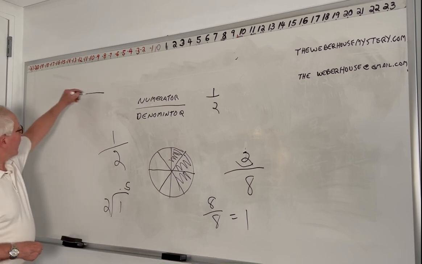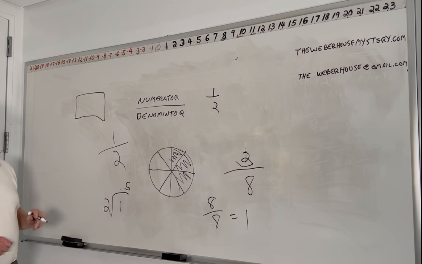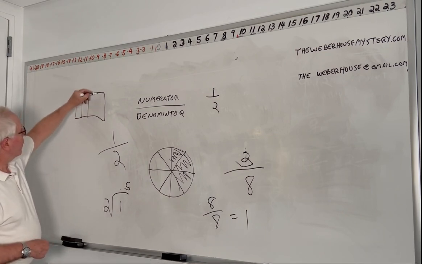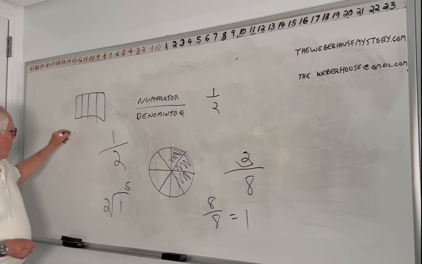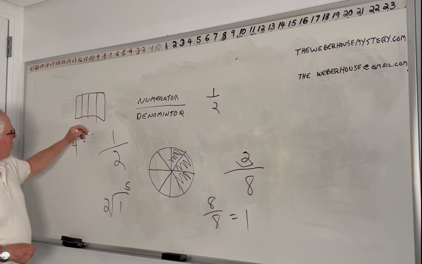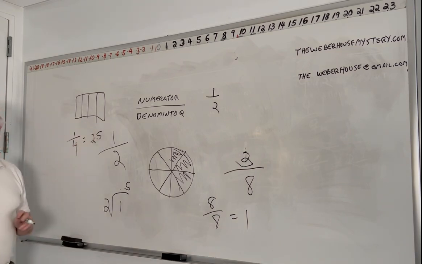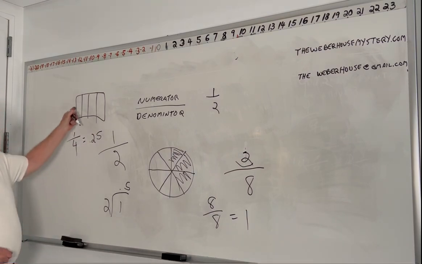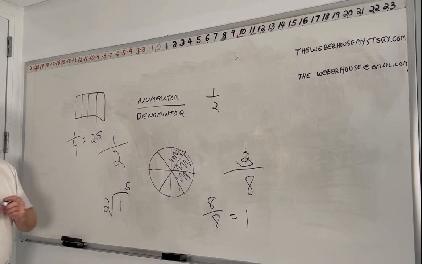You can certainly take a candy bar, 1 candy bar, and you've got 4 kids. That's 1 candy bar divided by 4. If you ask your calculator what that is, the calculator is going to say 0.25, a fourth. Each kid is going to get 1/4 of the candy bar.